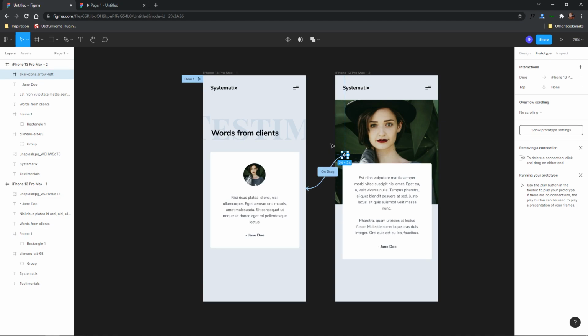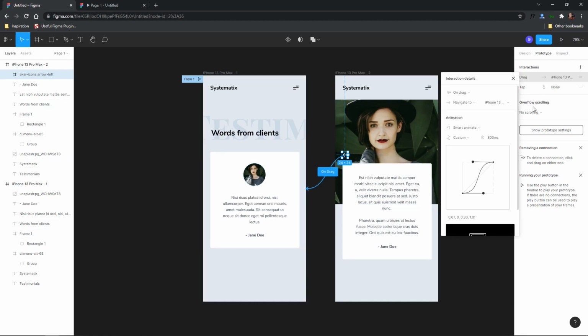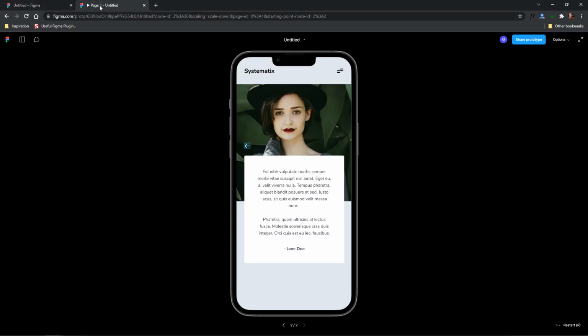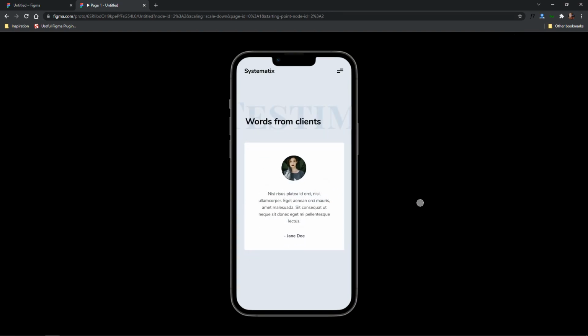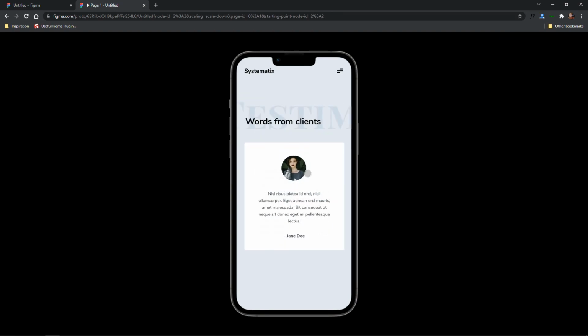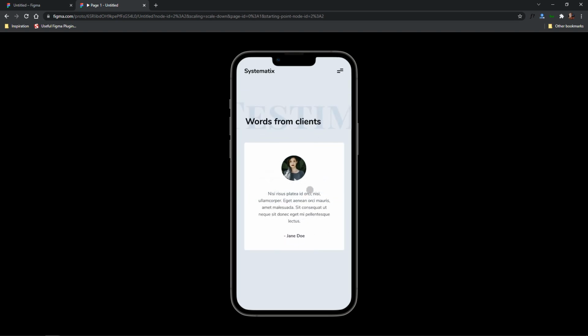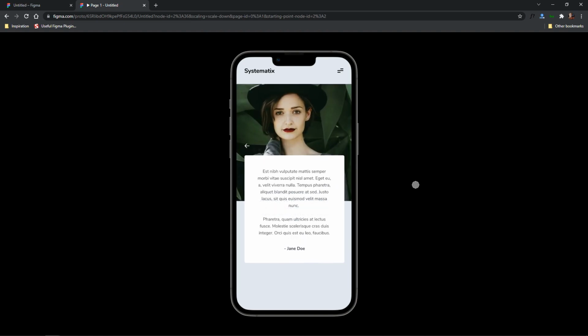So next up, the reason it's not working, we look under interactions, it says drag first. So we have to change this up. Now notice it says that, so we can change this to on tap, navigate to Smart Animate. There we go. Sometimes it could be tricky. And there we go. So that's how you create a nice sort of seamless page transition animation.